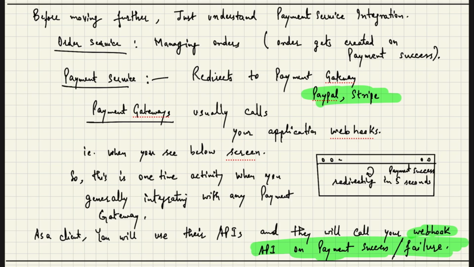But the main gist here is, on payment success you are manipulating the order stage, and the inventory decrement has to be done only on payment success. Otherwise, if the payment fails, you need to roll back the inventory as well. That is why this part is very, very important.